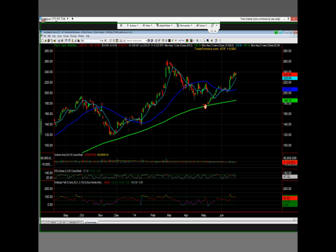Tesla, oh my God, this actually gave you such a gift when it touched down on that 200-day moving average and started to come back within this range, then cleared the 50, sat around the 50, had an inside day right on the 50, and then whammo, this day. So I would say if you were going to be in Tesla, you should be in it right here for your greatest risk, or I should say your least risk.